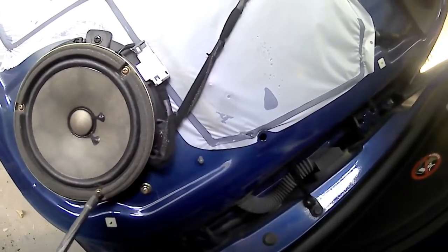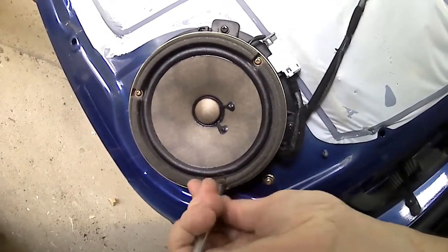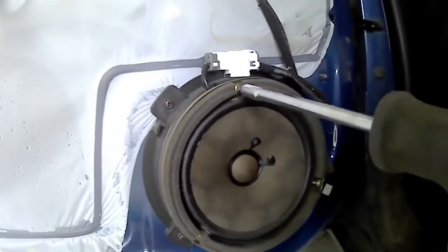So if we have a look here, a bit of a good shaky camera for me, I'm going to remove that. That's the wiring loom that clicks onto the door handle where the window control is, the up and down for your power window. So you've got to remove that to release the door panel. And now we've just got the speaker sitting there screwed in on its factory mounts. So I'm going to remove the old speaker and disconnect the wiring from the clips, because the new speakers won't match those clips. So just going to remove that there now.